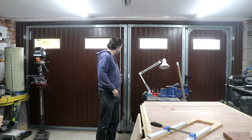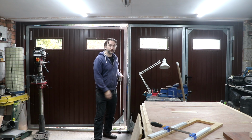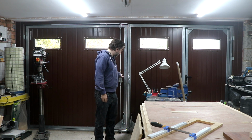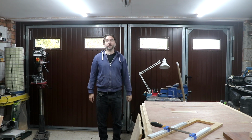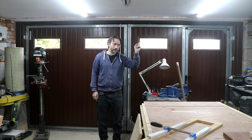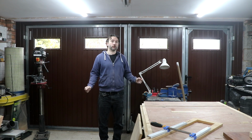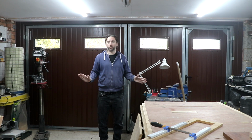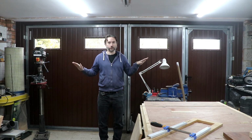You can open each half independently, and obviously you've seen there's the inset door. This is awesome because that means that if I bring stuff home in the car, I can bring it straight into the garage, whereas previously I had to come in through the front of the house because I had everything set up so the up and over door wasn't really viable. Previously I wasn't very confident about using it because I had things in the way, so this makes the door usable without me having to sacrifice any space on the inside.